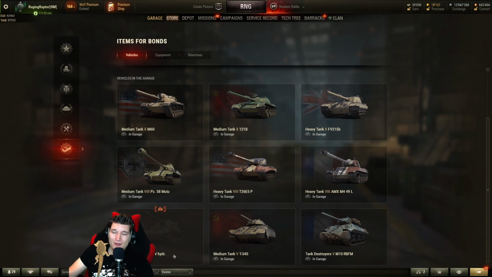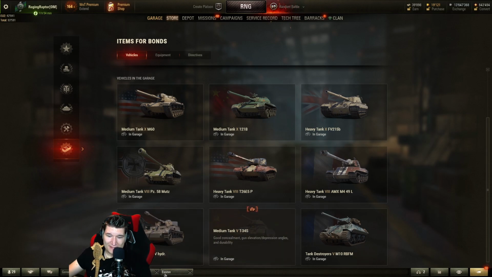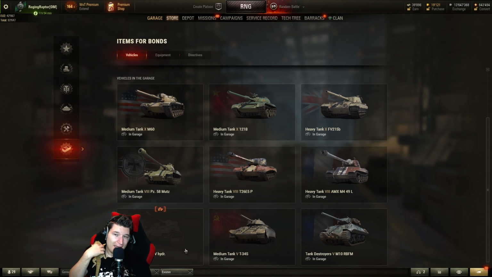3,000 bonds for the Hydro is a little bit much, but then again, this tank usually was only being sold in packages or bundles or for World of Tanks mice and during the black market. So yeah, it's not bad. It's genuinely like a Panzer IV H with the 7.5 centimeter gun with special matchmaking.